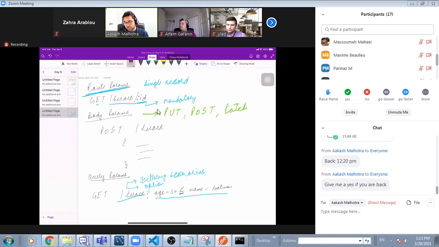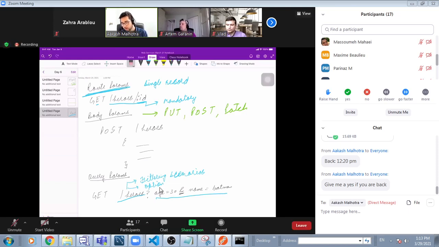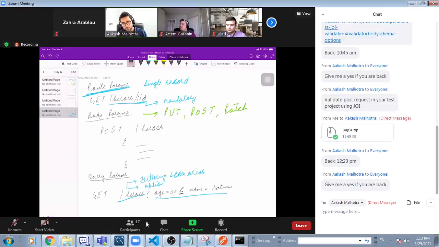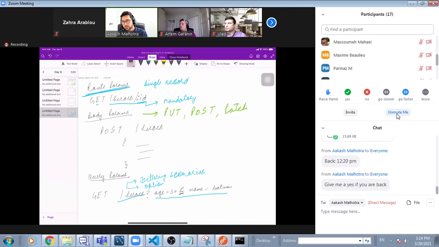Can I mix and match? Can I use route parameters with body parameters? Give me a yes if you think in one single API, I can use a route parameter and a body parameter at the same time.